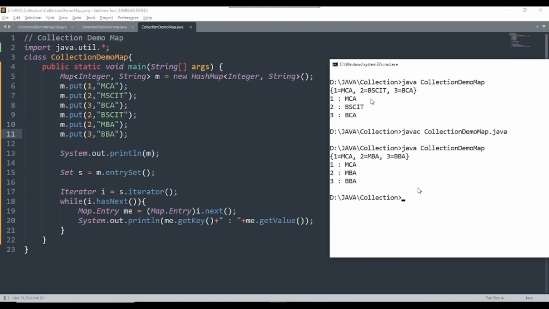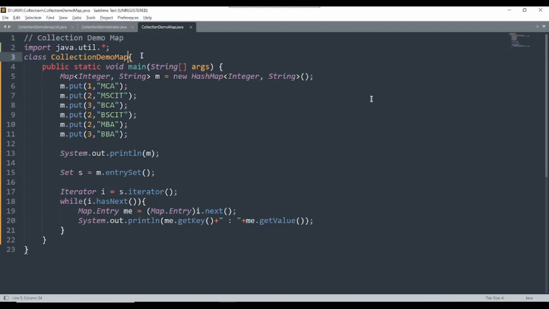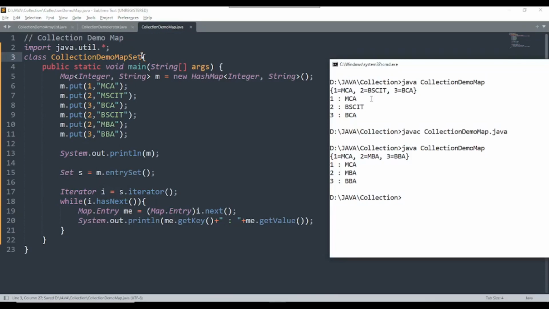If you give the duplicate key, it is not allowed into the map and set collection. So this is the practical demonstration for map and set. Map is an interface, set is an interface available in the collection framework in Java.